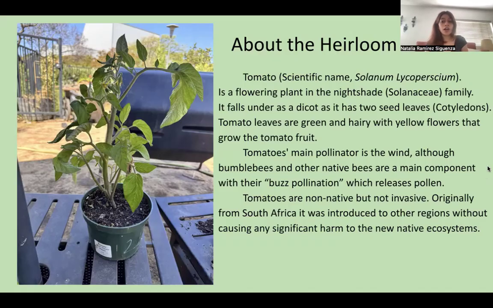These tomatoes are non-native but non-invasive, basically meaning that they do not harm our ecosystem or whatever place they're in, but they're just not a part of that area. The tomatoes are non-native but non-invasive, originally from South Africa, introduced to other regions without causing any significant harm to the new native ecosystem. Basically, you know, it re-explains it.